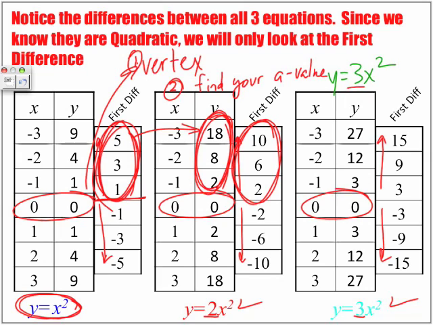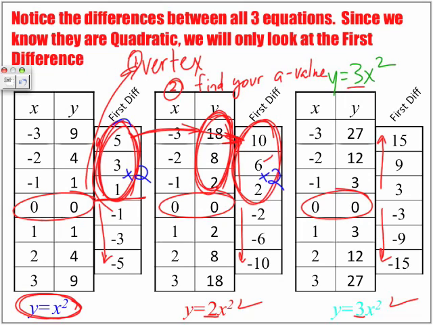To 2, 6, 10. When we're going from 1, 3, 5, okay, to 2, 6, 10, look at what the equation was. We went from y is equal to x squared to y is equal to 2x squared. Okay? For us to have gone to that, we multiplied this by 2.